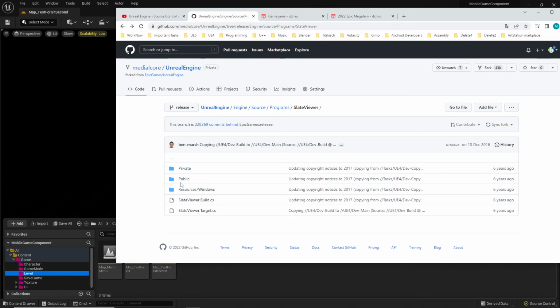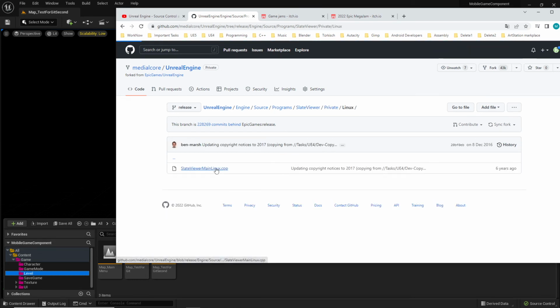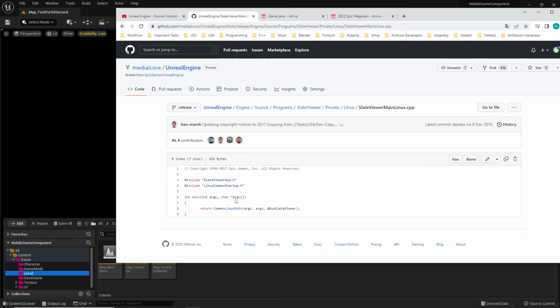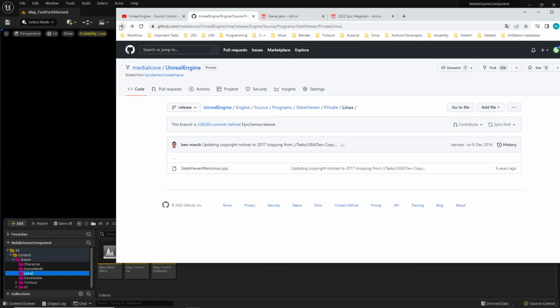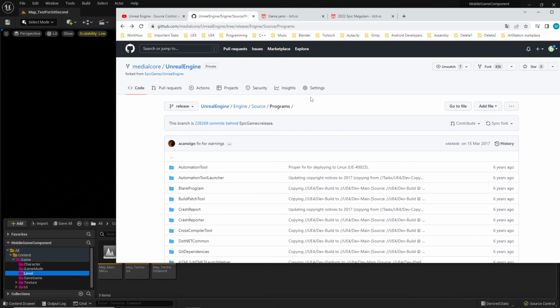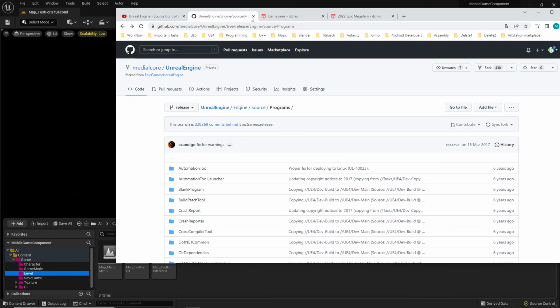If you know programming, then you have something like public and private in C++, and then you have a CPP file. When you open this one, you can see the source control. And this is when you use C++, so you don't have to open up Unreal Engine to check how the code is done. You can check it directly in GitHub, and that's really powerful as well.